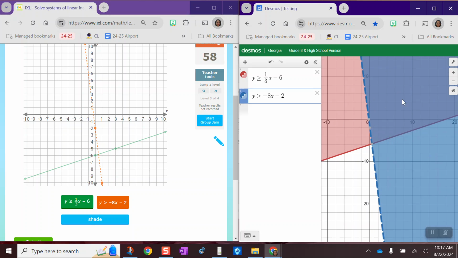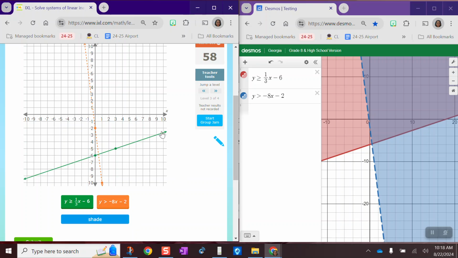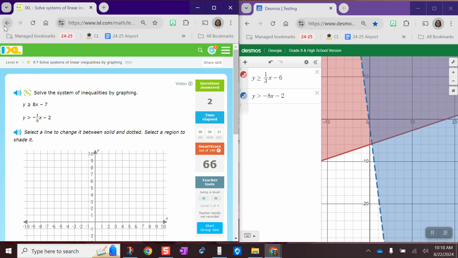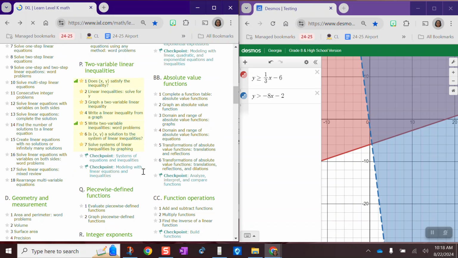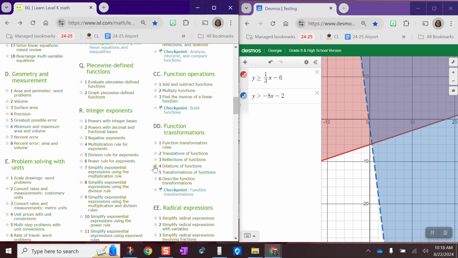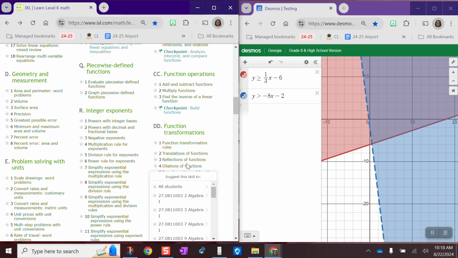So does everybody see that the overlap area is over here? So then I would shade. You got to click on shading. There you go. Too easy. Too easy. Who's giving you this easy homework? Can we get all of these done tonight? Yes? Excellent.